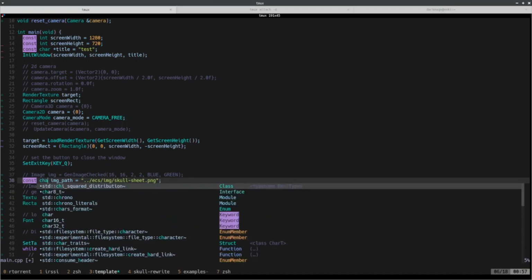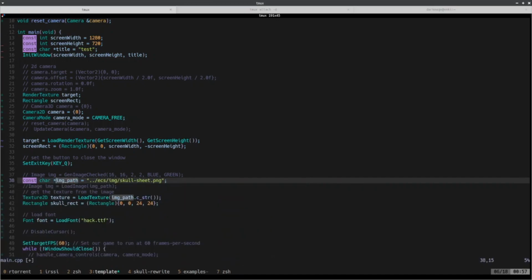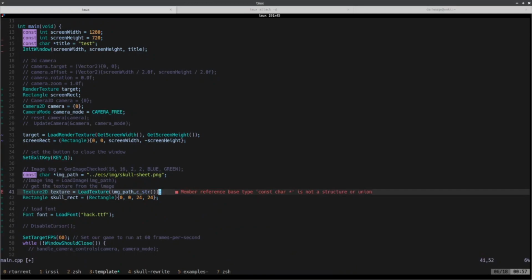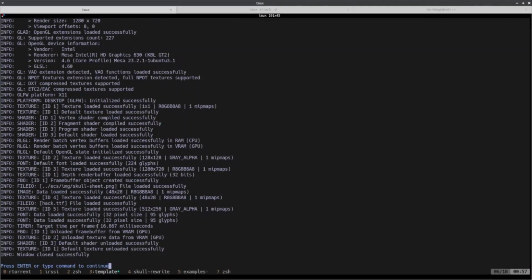Common practice. As you can see, I declare const char image path as a variable, and that way we can just use the straight thing. Still not getting the skull.